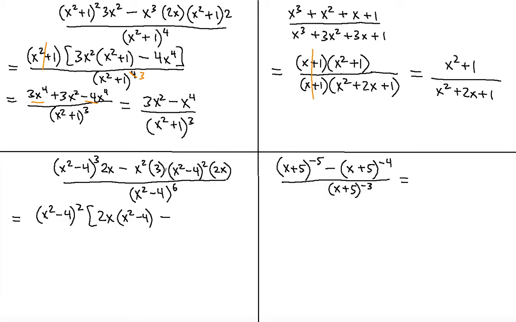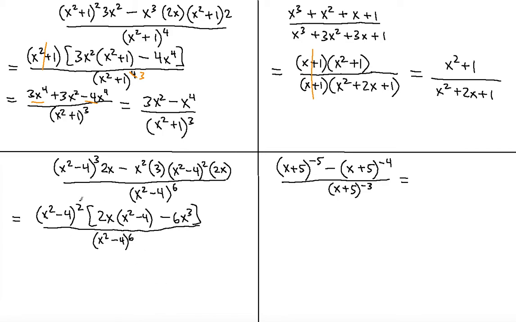let's see, so how many x's do we have? 3 times 2 is 6, and then x times x squared is x to the third, right? And then x squared minus 4 is not written because we already have the 2 power outside, right? We don't need to write anything else, so we close the bracket. We divide it by x squared minus 4 to the 6th power.